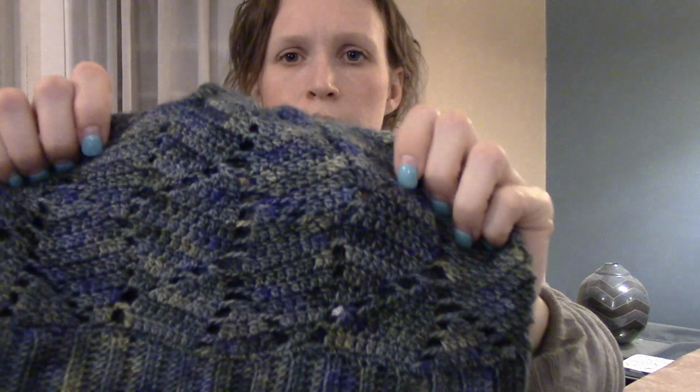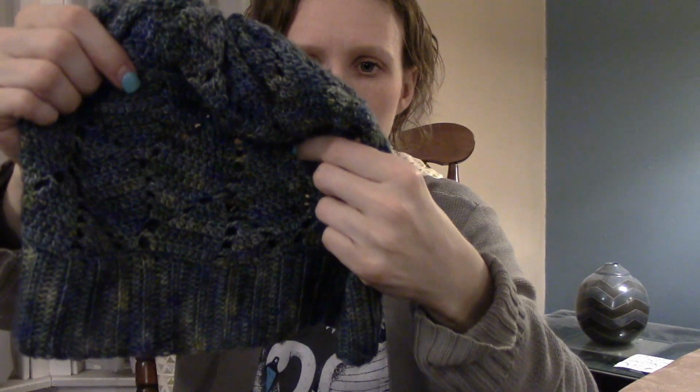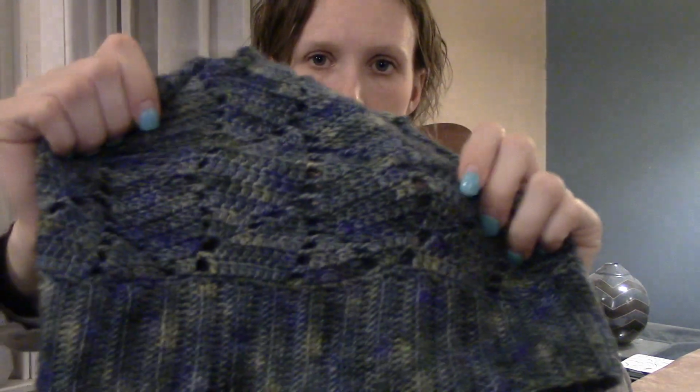This is a free pattern. It is by the Knotty Magpie. You can find her on Instagram, and this is available on Ravelry. It's really great. It's super easy. The pattern in it is just all double crochets and chains to make this pattern. The pattern repeat is pretty simple.